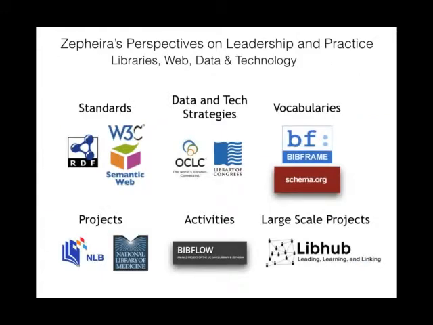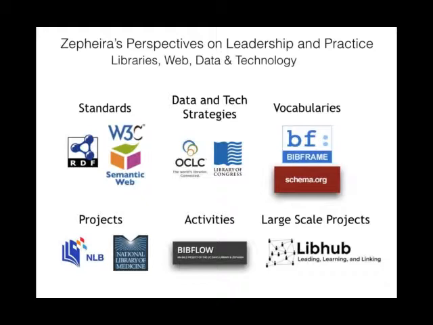From the particular perspective of libraries, we've been involved with a wide range of different initiatives that have really shaped what I'll be discussing today. Certainly from the standards side, large-scale, global, web-scale standards, specifically in the context of the World Wide Web Consortium, but also in applying those strategies to organizations to more effectively shape their linked data strategies. In particular, OCLC and Library of Congress are good examples of how Zepheira has been working together with these institutions to see how together we can use the web to its full potential.